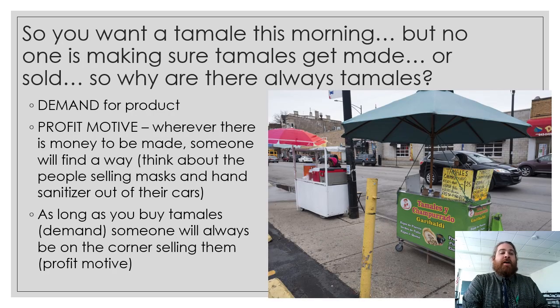And so let's think about this a little bit with a little scenario here. Let's talk about tamales. So you want a tamale this morning, but there's no one making sure they're made. So how come there are just always tamales, and how come they're always $1.25? Well, one is demand for the product. As you roll down Cermak or 18th Street, there are a lot of people out selling because there's great demand for the product. And wherever there's demand for a product, someone somewhere will find a way to get you that product and to sell it to you at a nice markup. So that's the profit motive.